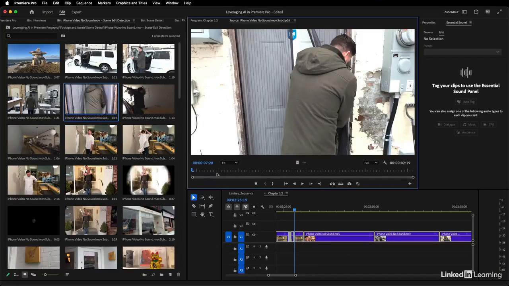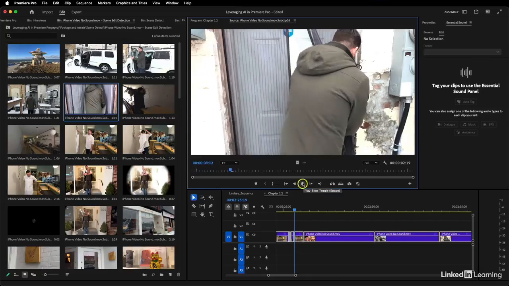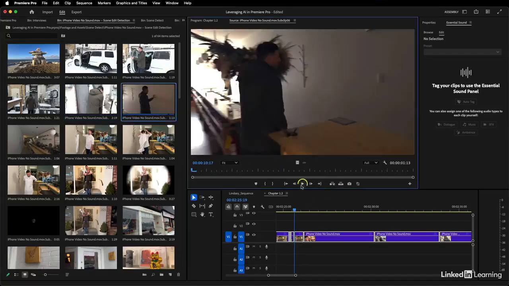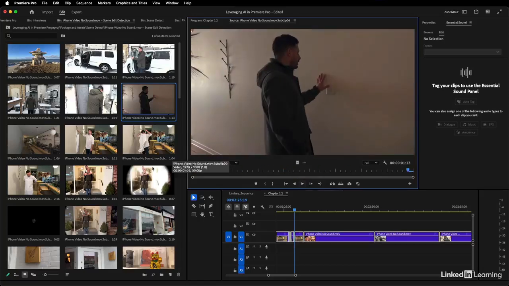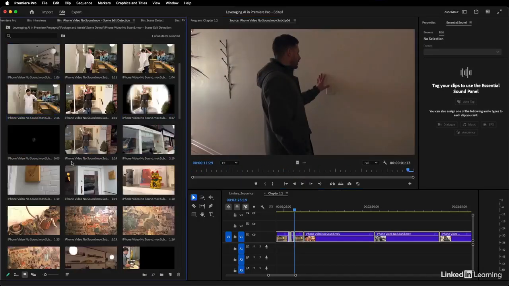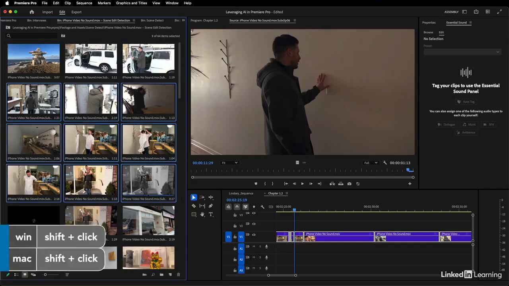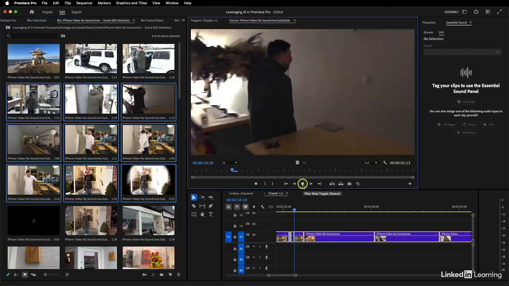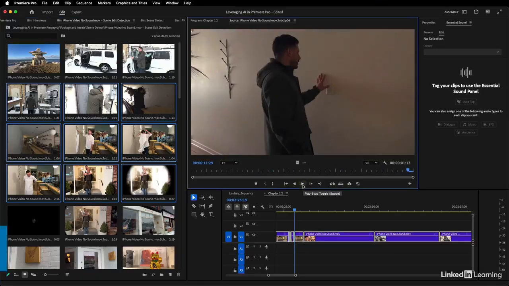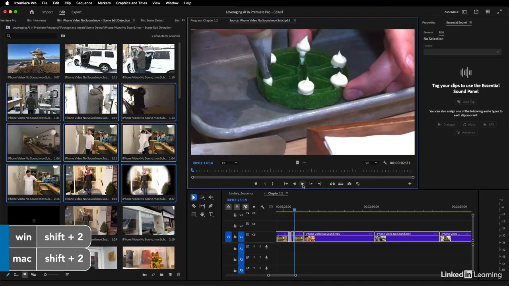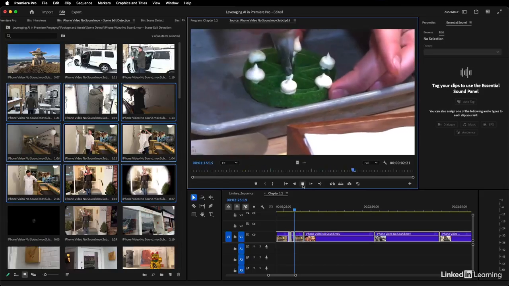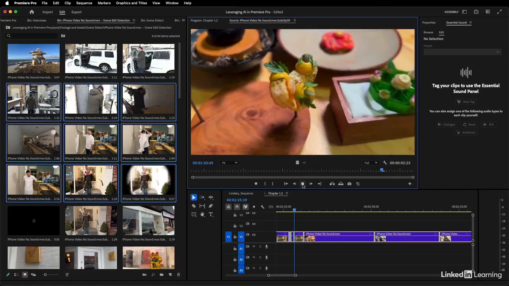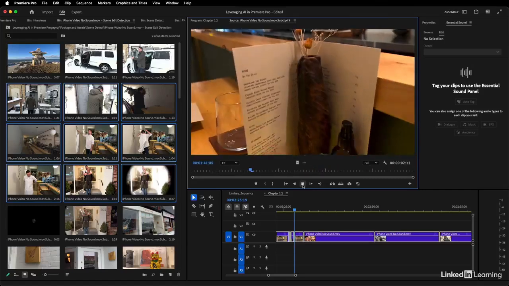Anytime I can double click to bring it into the source monitor and just press the play button to see how accurate it was in picking up an individual clip. One thing I like to do is select multiple clips by clicking and then shift clicking on a shot, loading them into the source monitor where we can press play. And if you press Shift 2, this will load the next clip that you loaded here from the menu so that you can preview it. So that's Shift 2. I'm now just previewing each of the additional subclips that it's detected.